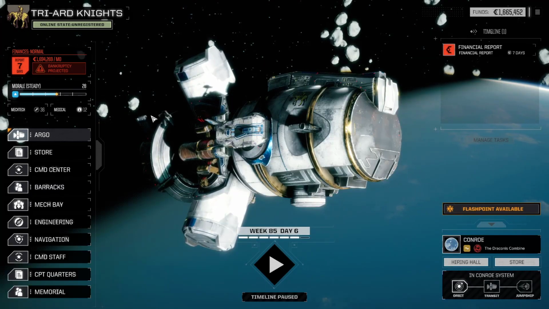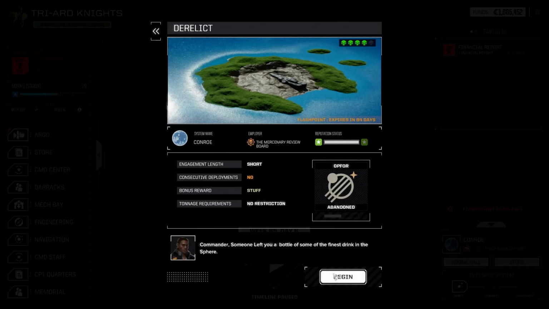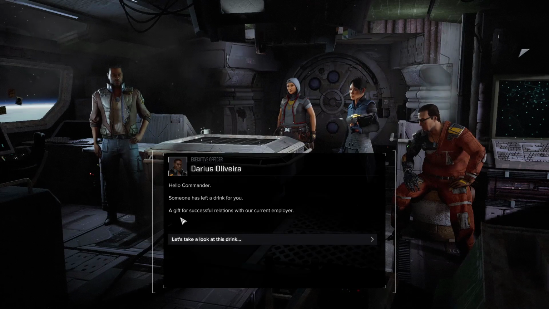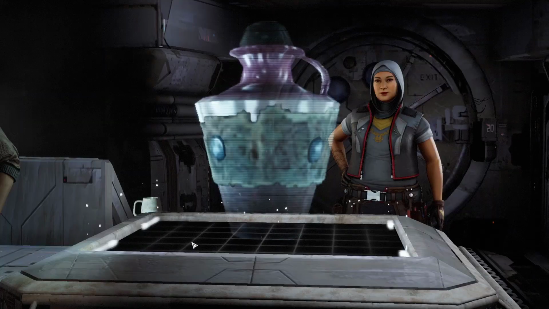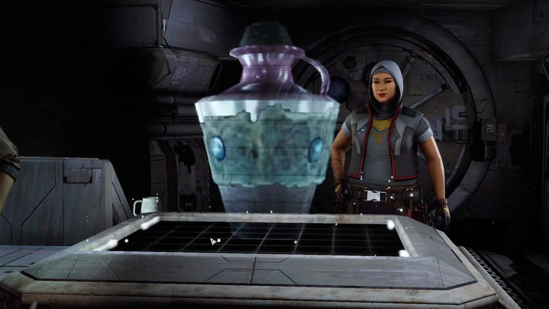One thing we didn't do was set up another engineering, but I think that's okay because we were short on money. So let's see what this derelict flashpoint gives us. I have heard rumors. Let's take a look. Someone has left a drink for you. A gift for successful relations with our current employer. Let's take a look at this drink. That looks pretty fancy, Commander. Let's have a drink, shall we?